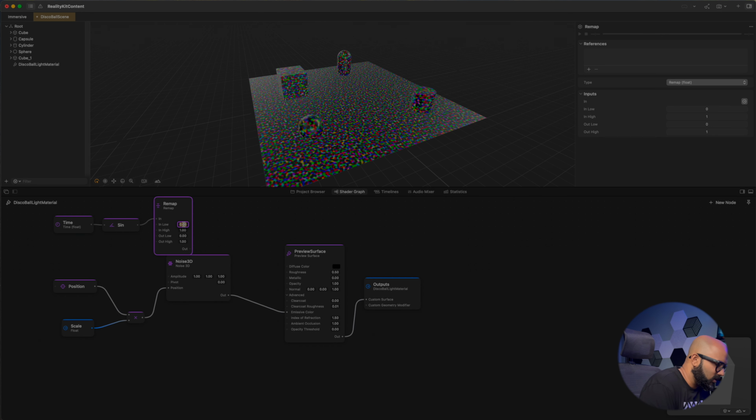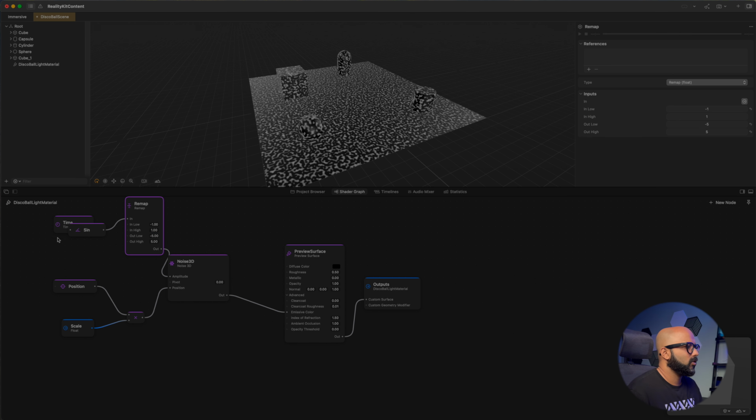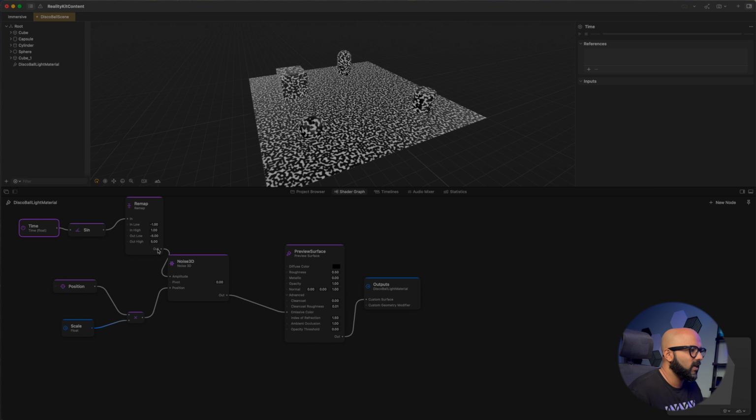Here the input value goes between -1 and 1. Output we can change to, let's say, -5 and 5. When you apply it to amplitude, I'm sorry, this needs to be -5. Okay, so now you see that the value is going between -5 and 5.